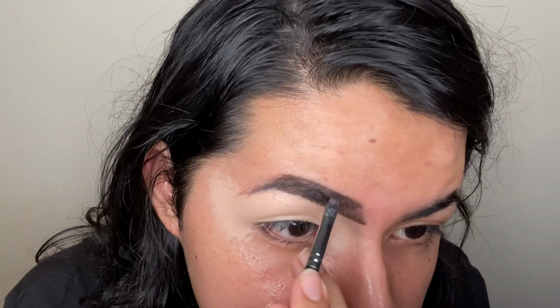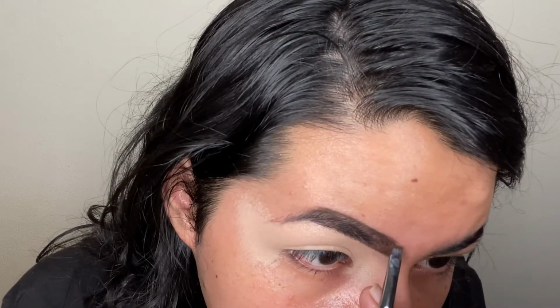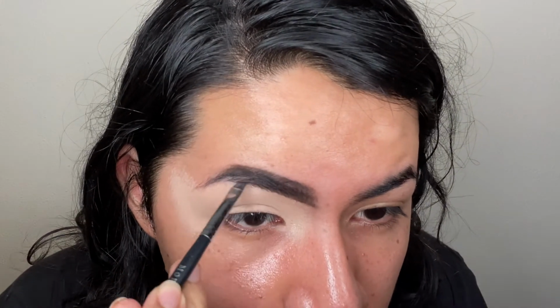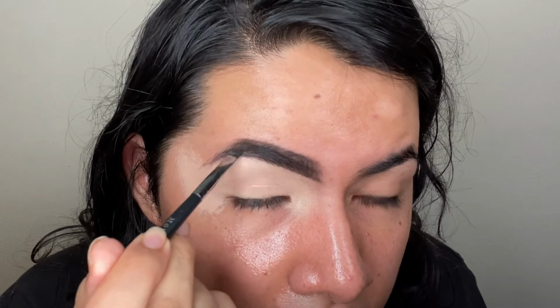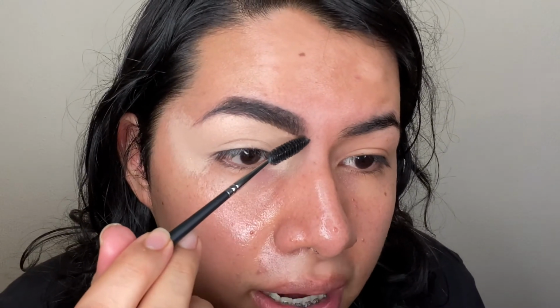And we're gonna just do some touches here and there. Okay, now that the beginning is blended, we're gonna fill very well. Okay, we're filling the eyebrow in. And this is not mandatory, but it's always nice when the bottom is closer in than the top, because that way you can get closer and they don't look blocky. They look more upwards. And yeah, it looks thick because this eyebrow is actually thicker than this one. That's why this one is thick, but I'm gonna match it up.